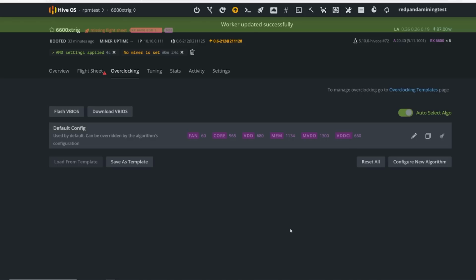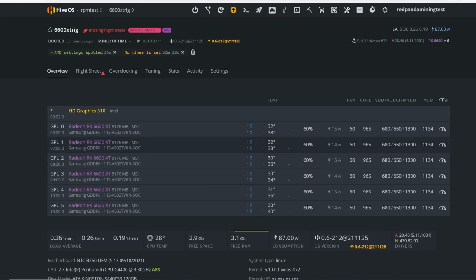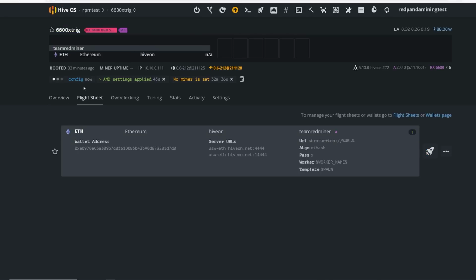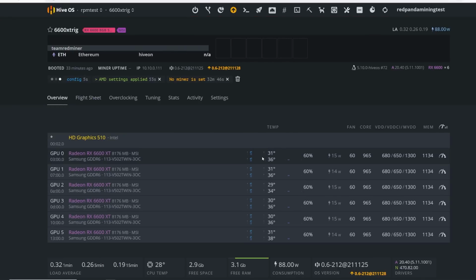So we just need to hit save. It's going to be applied and go back to overview. And you should see all the overclocks applied here. All right, that's great. Now we need to apply the flight sheet. So we're going to go to the flight sheet tab. The one we just created, we just need to hit this flight sheet button. So give it a couple minutes and it should start mining. All right, we're going to let this go for a couple minutes.